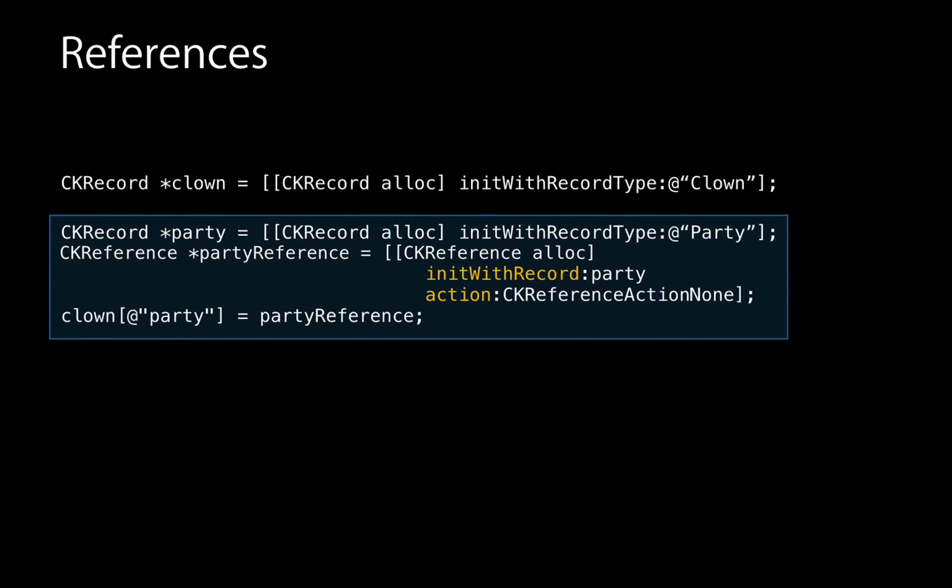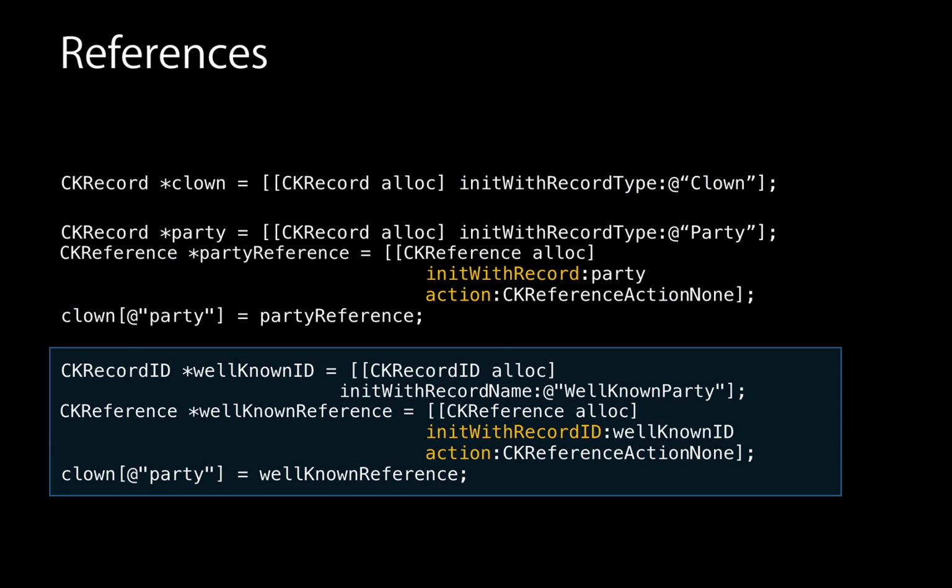Here we see my creating a reference between two CKRecord instances that I have in memory. But it's not necessary that I have the target of a reference in memory. I can make a reference that points at a record ID. This allows me to refer to a record that I've got reason to believe exists up on the server. If I were to save this record and the target didn't exist, I'd actually be creating a dangling pointer. And that's okay, because the code you're going to write is going to support and be resilient in the face of dangling pointers.